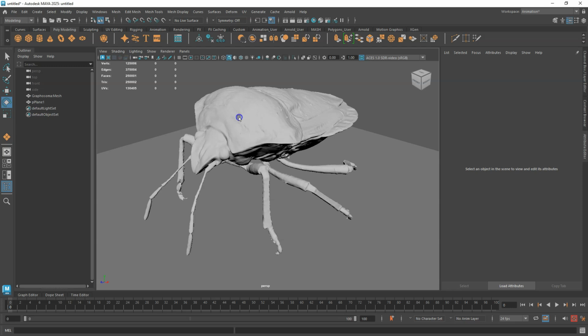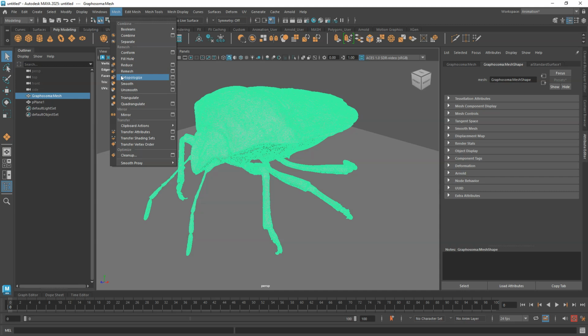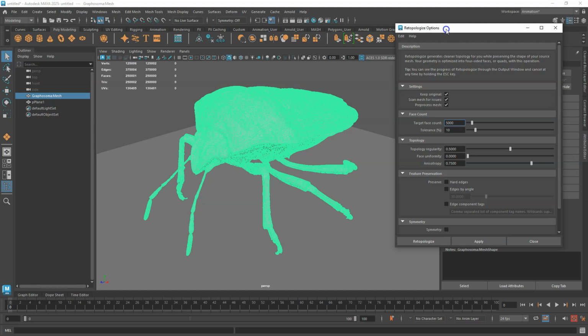And to do that, first thing you'd want to do is pick it. And then you want to go to mesh and you want to go to retopologize and go to its settings here. Now, it's important to know how many polygons it has to see how far we can take it down, okay? So let's say this is 250,000, so let's take it down to 50,000. So right over here on your target face count, you can tell it how many you want. So I'm going to say 50,000, which is still a lot, but we're just going to do it this way.